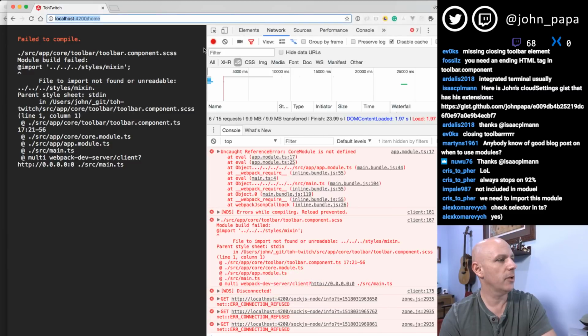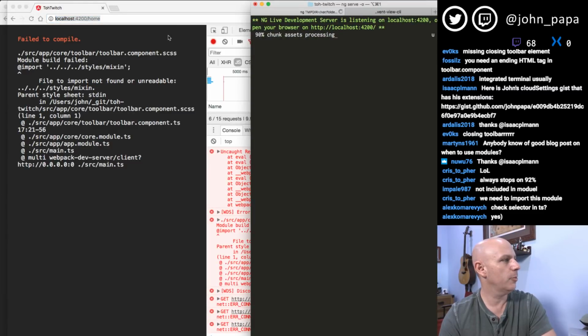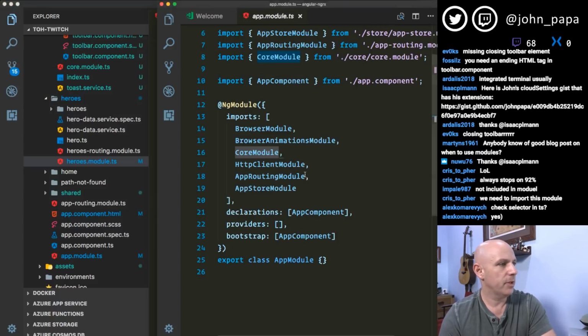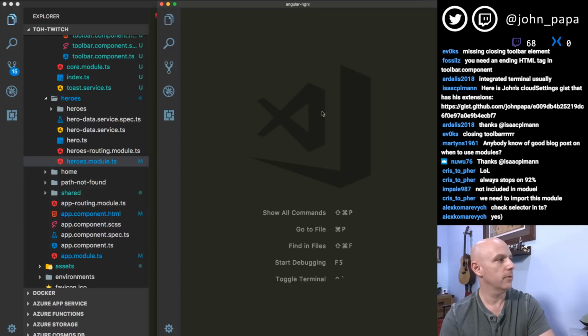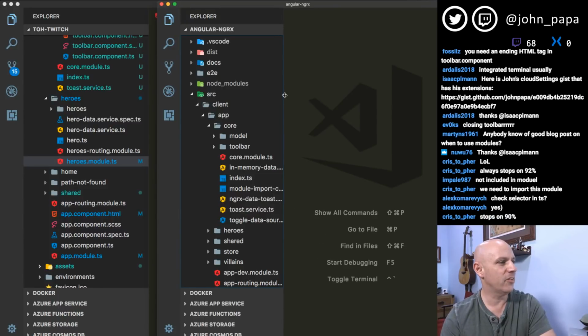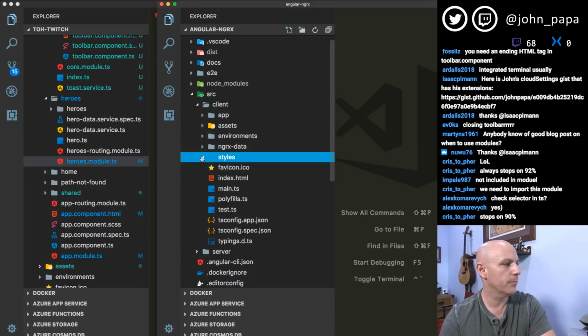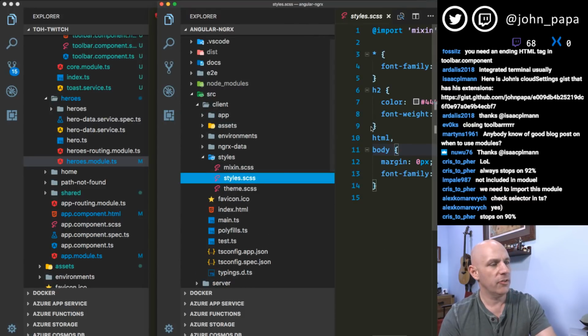Chunks at 90%. See what happened to 92%? Used to be like that. Now it's having problems with styles. This was the other change I was expecting to see. So something I did in my other app is I had a lot of style. Love saying that. I got a lot of style. Now in this other app, I have a styles folder. I actually moved the styles SASS file into a folder called styles because I broke up my mixins and my themes from the styles. Did anybody else do that? Kind of break out your styles a little bit?